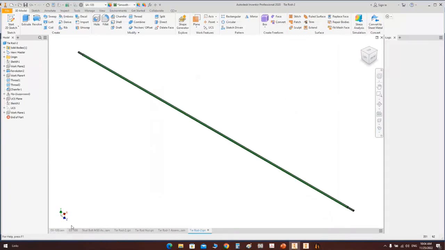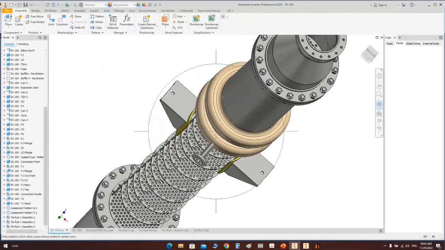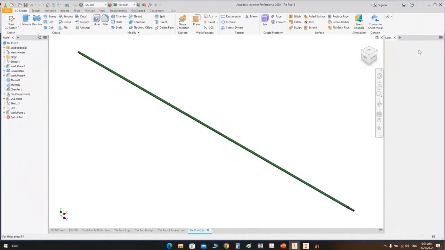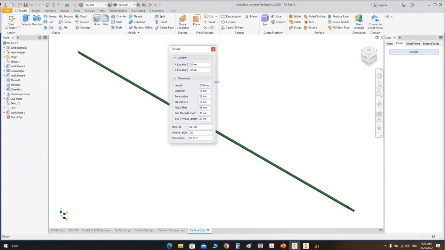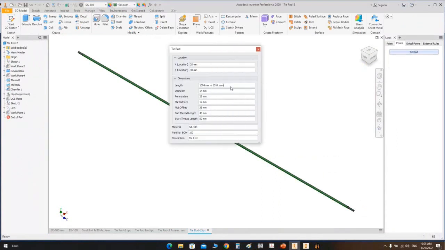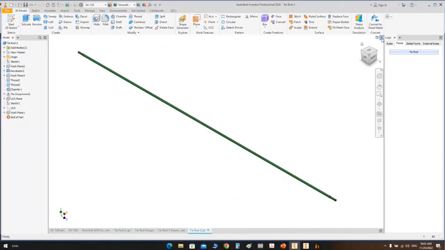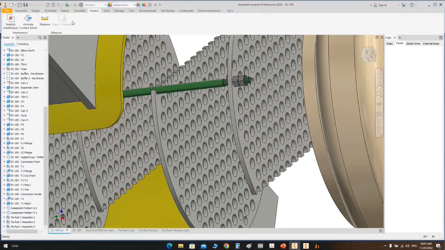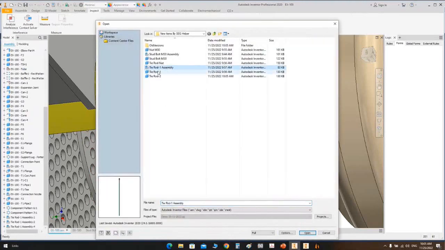So the length required here in this case is 150 millimeters. So we need to decrease this value from the tie rod length. So here, if you open this and decrease that a little bit, you can decrease 150 from the length of this tie rod, and click on save. The same thing we will do with the assembly. We will take a copy from that one and make tie rod 2 assembly.